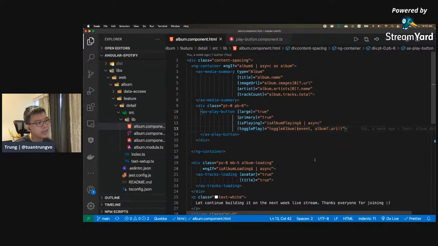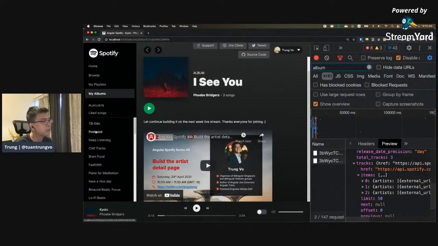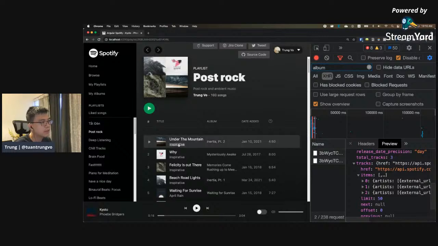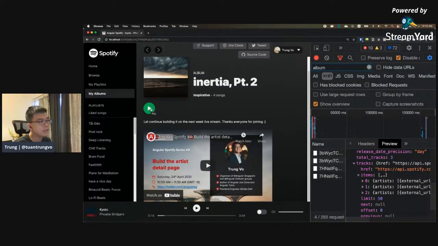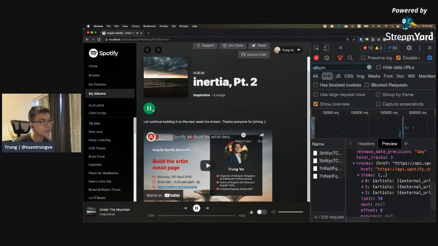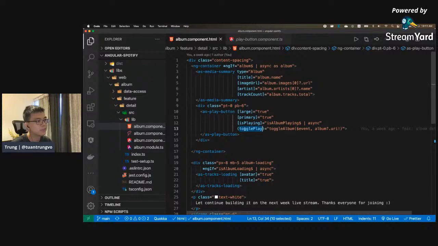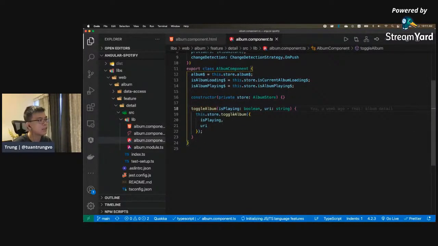So in the play button, I always need to pass in what is currently playing, because it could be an album, a track, or a playlist. So this is reused between different places. You see, in the playlist it's the same button, and when you click into the album, it uses the same button. And there are only two states: either it is playing or it is paused. If it is not currently playing, we display a play button, and if it is playing, we display the pause. So when you click it, it will just toggle the state of the play button. I expose the toggle play method so that if it is playing, I just call the store, and basically we don't really care about that part. That part is handled by the store.